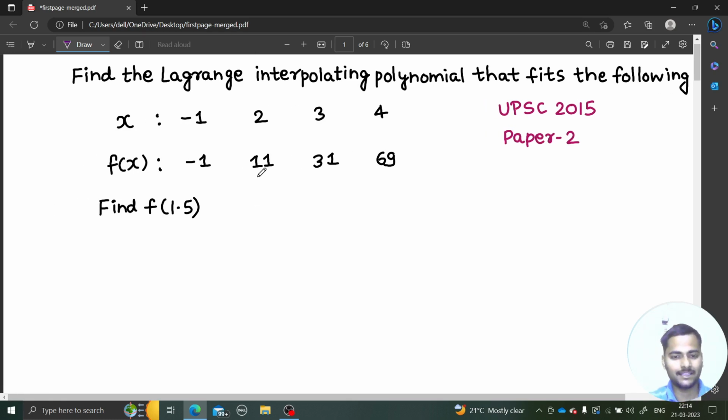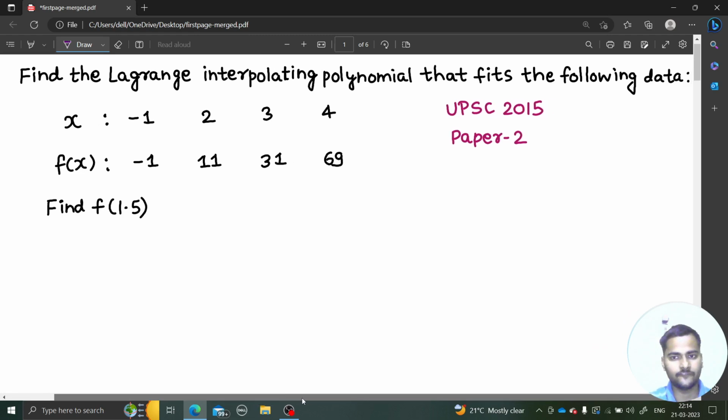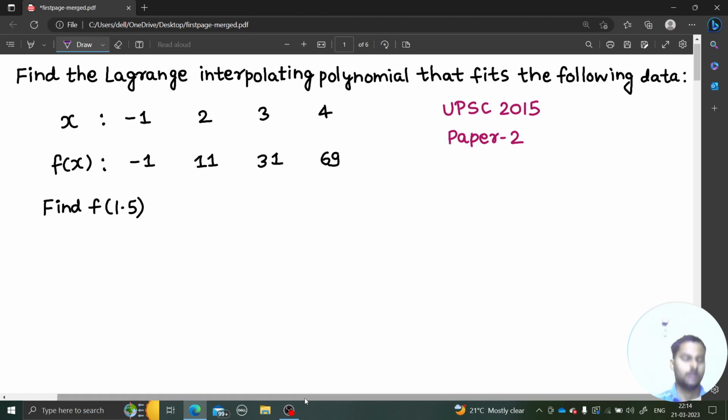Rajkrishna this side. Let's solve a problem which appeared in the UPSC optional paper, Maths 2015. It's from paper 2, a question from numerical methods, and it's a simple problem. I don't know whether the calculation is going to be complex or not, but the method which we'll be using is going to be simple. All I will be on your calculation.